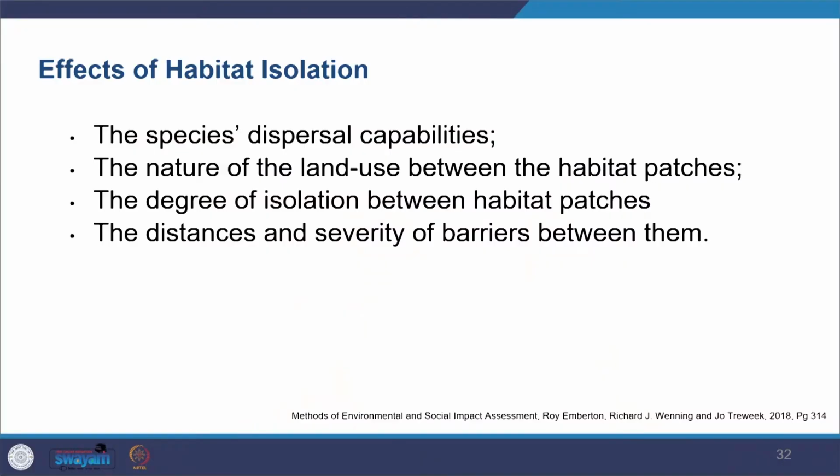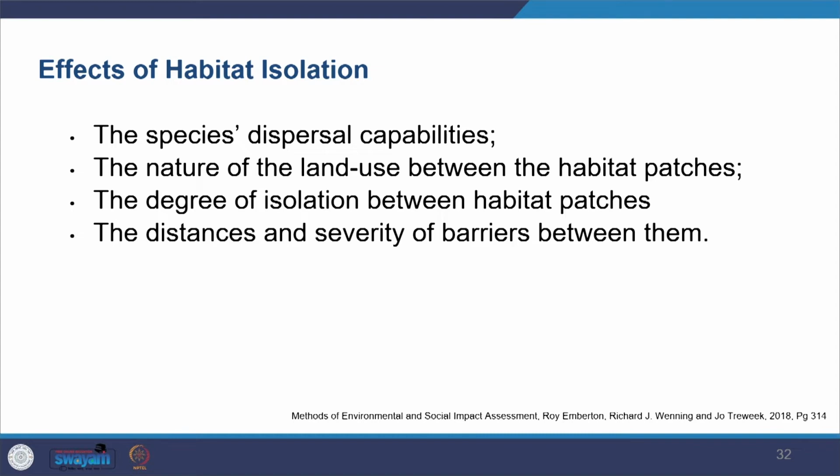So trying to understand isolation, what do we really mean by isolation? Generally, we see that species travel between habitat patches within a larger ecological network. For example, elephants keep traveling, and any impact on a habitat patch which works as a source or a sink can create isolation. So they are no longer able to travel to their particular sink or source. Because of these things, it affects the species' ability to disperse, where all they can go. So it really affects that.